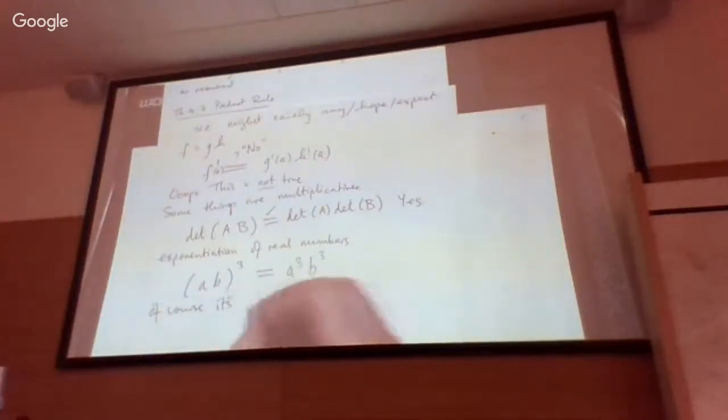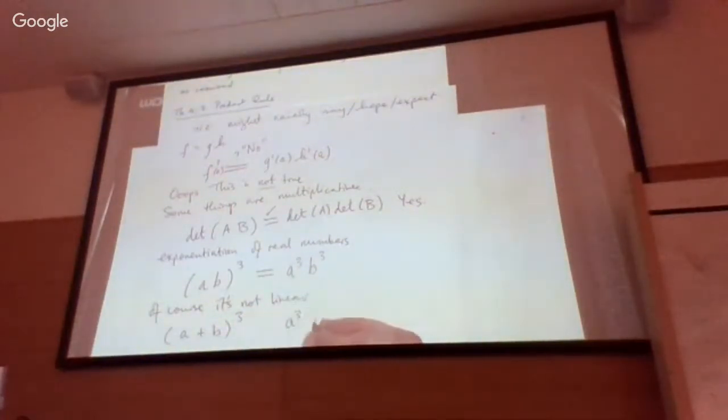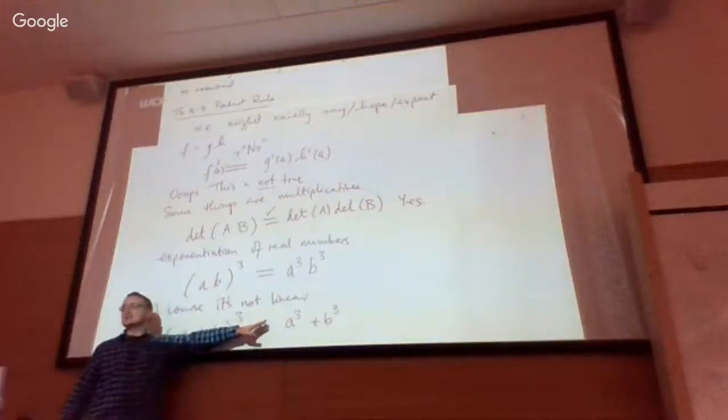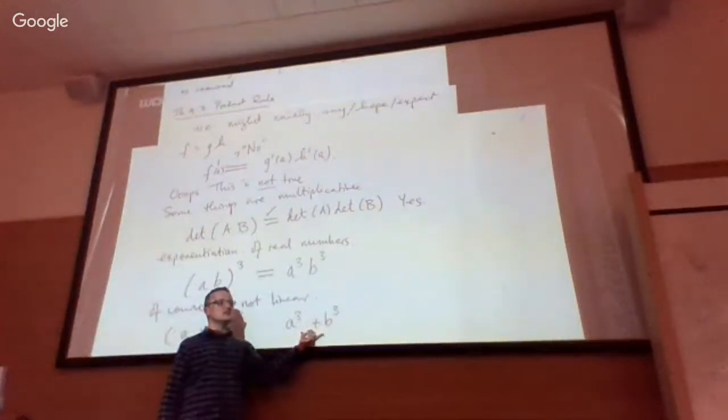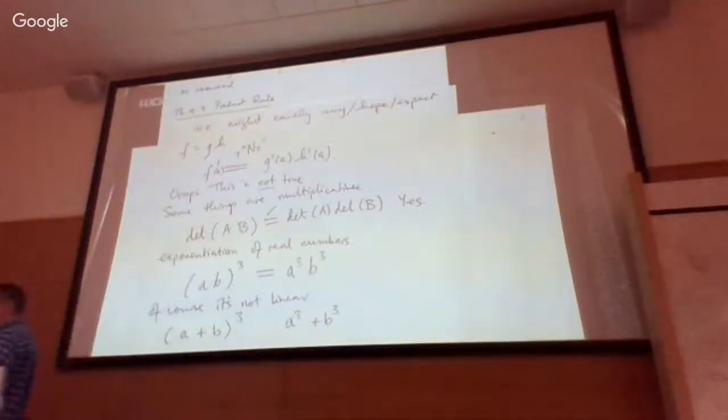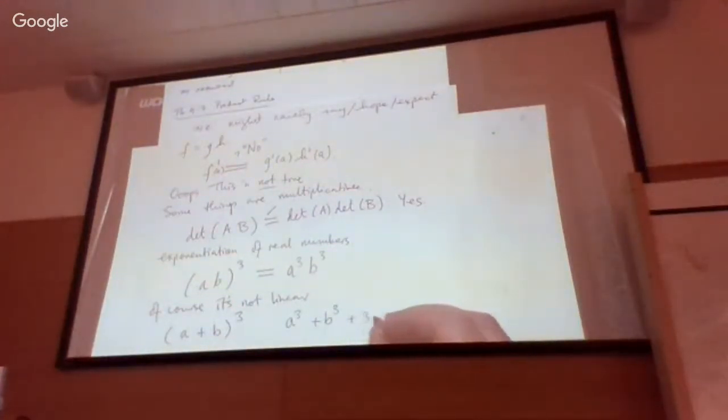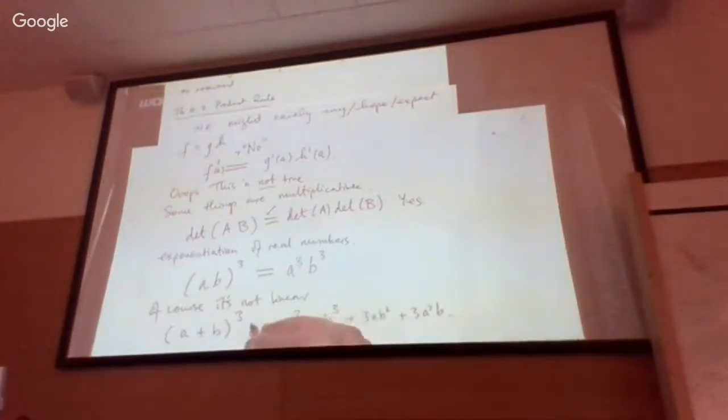Run a bit of a diversion here. Classic mistake that I still see people making. They normally do it with squaring, but this is why people claim that this equals that, but no, certainly not true. Cube of a sum does include these two terms, but there's also lots of other terms as well, isn't there? There's what is it? 3AB squared plus 3A squared B. All right? Yes. So that's correct.